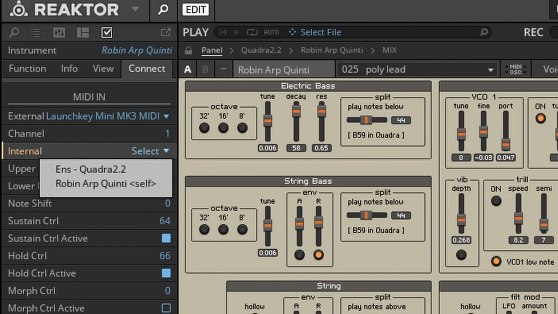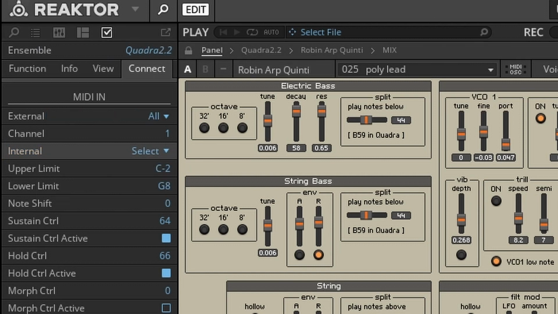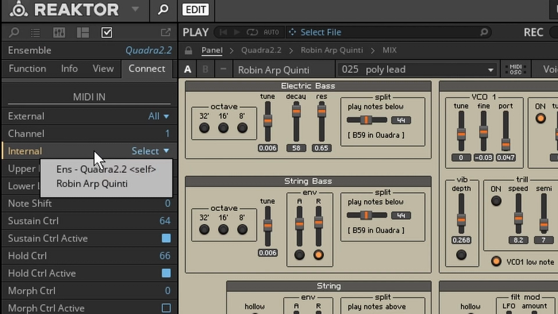That is an understatement when it comes to Reaktor. I've made quite a few instruments that are basically entire tracks that play themselves with me manipulating different controls. That's how I do a lot of my music. Actually, it's just live sessions played out of Reaktor, not anything to do with the DAW at all.